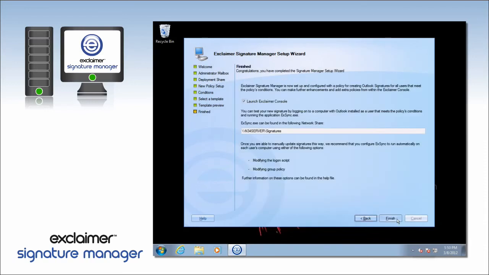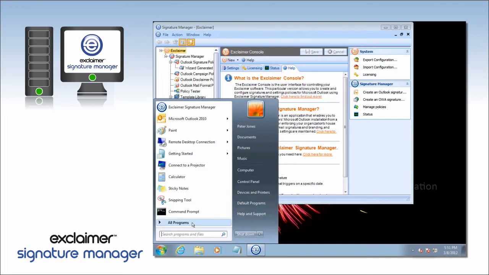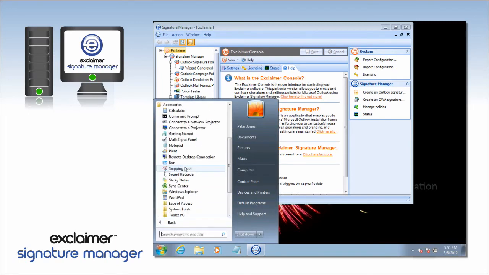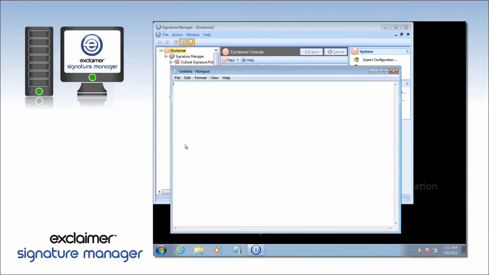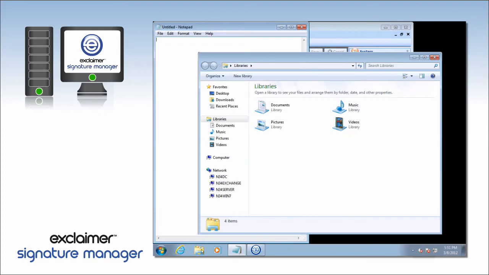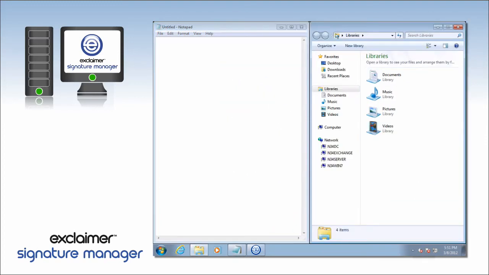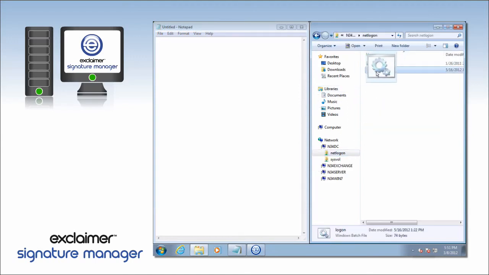Now you've finished the Setup wizard and created a deployment share, you need to set a logon script to have users' machines run X-Sync at logon. First, run Notepad. Leave that open while you find the netlogon folder on your domain controller. Once you're there, drag your logon script file into Notepad. Ours is called logon.bat.